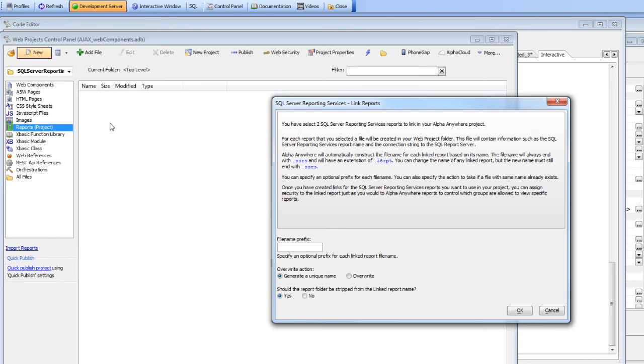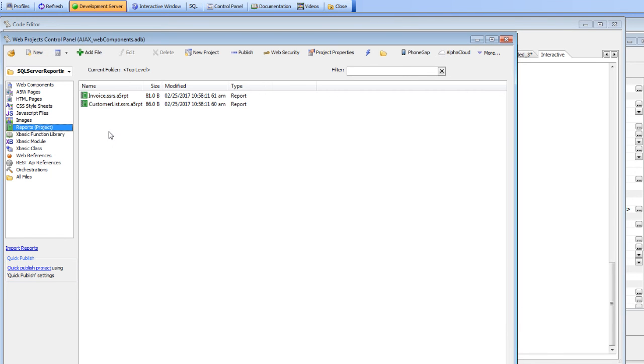The entry is just a file, and I can specify a prefix for the file, etc. I'll accept all of the defaults, and you can see we now have two new reports listed, and these reports can be used in my project just like any other report created in the Alpha Anywhere report writer.